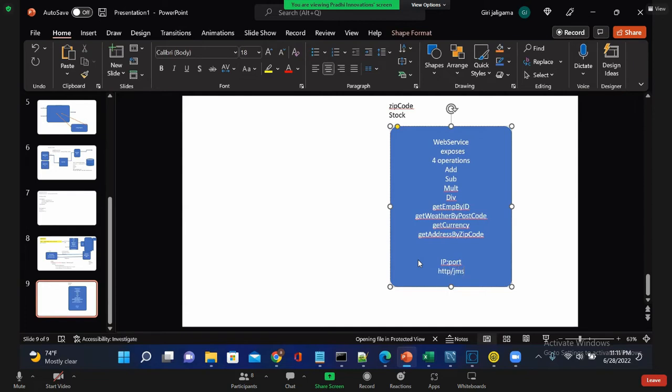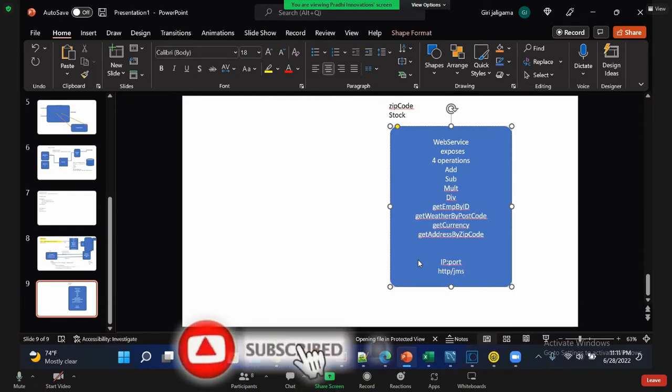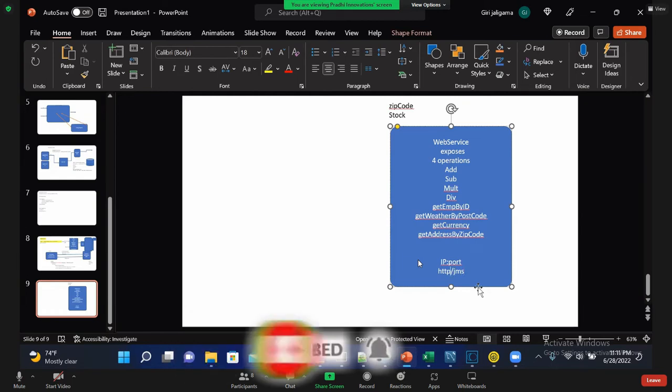There are two protocols we learned so far: HTTP or JMS. Or file protocol and others. So web services mostly support HTTP or HTTPS, or JMS.